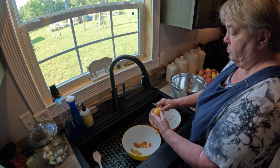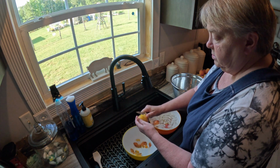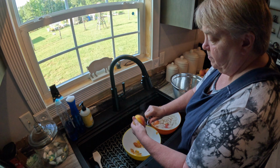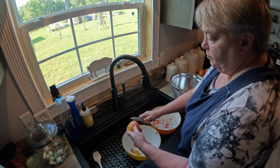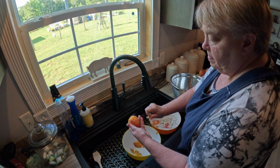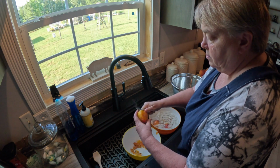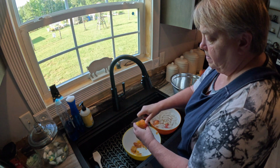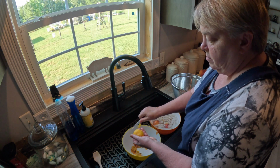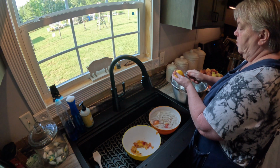Water bath. It's from the skins. This one is not coming off as easily, so I'll just cut what I need to. And you'll see on the ripe side, it peels off perfectly. Voila. Ooh, still warm.